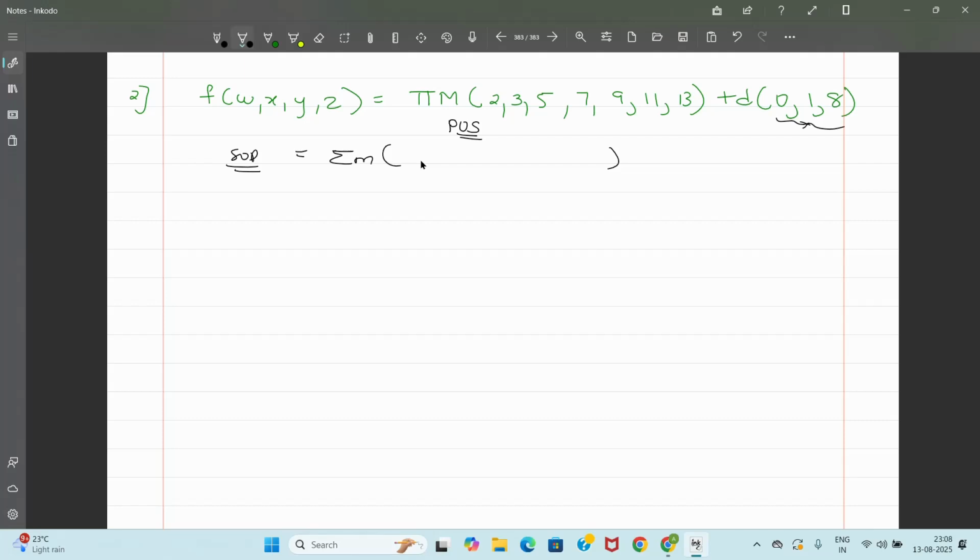So I cannot put it in SOP. Don't write 0 and 1 in this. Okay. Next, you have 3. 4 is not there. You can list it. 5, 6, 7, 8, 9 is there. 10, 11, 12, 13, 14, and 15. So you see, I have not used 0, 1, and 8 in the SOP equation. So that will be kept as it is. Don't touch the don't care terms. Only make sure that whatever numbers are not there in both of them, you're putting it in POS, SOP or minterm equation. Okay. So now you have the problem in the format which you have learned how to solve using QM method, right? Further procedure remains the same.